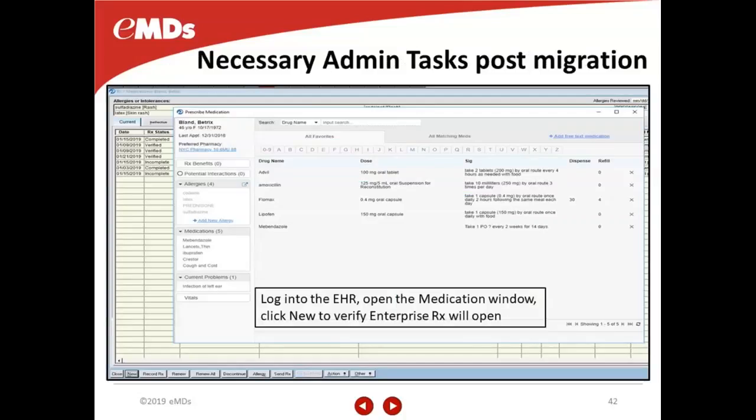And then the next is, once you get that information going through, you would go into your medication window and click New. This is indicating that my prescription medication window is going to launch, and it's telling me that it's launching, and I'm good on that as far as it goes. Allergy does the same thing. It's going to launch this window, as well as even the work list, to be able to go in and open that information up to it.